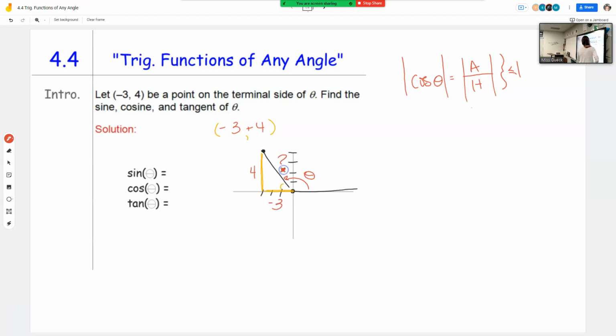Why am I putting a question mark? I thought it was just the x. I thought it was just the y. But what do we have behind the scenes that still needs to be true? The hypotenuse. So if they're telling me that you've gone over 3 and you've gone up 4, question, what does that mean?